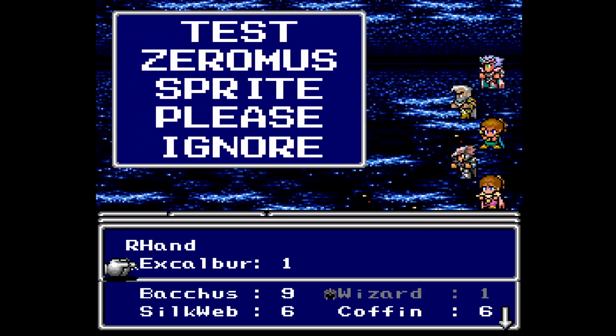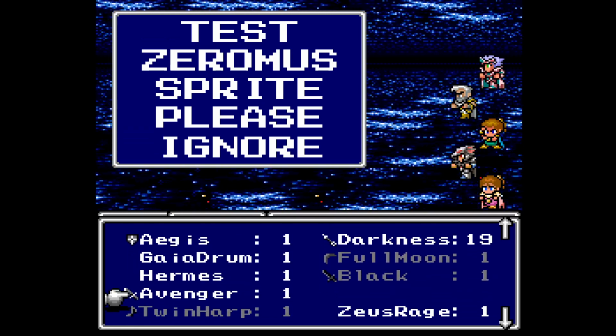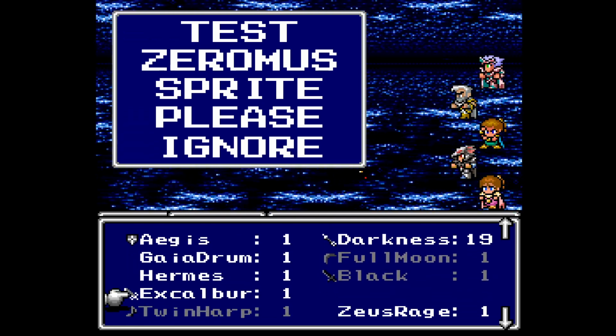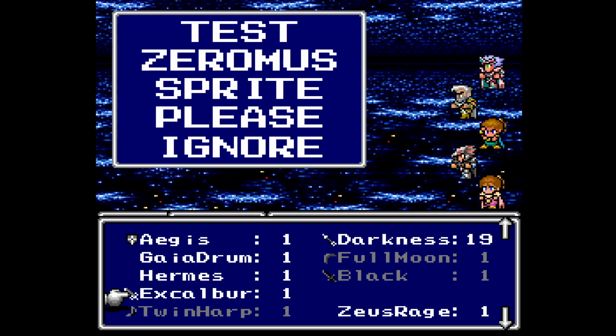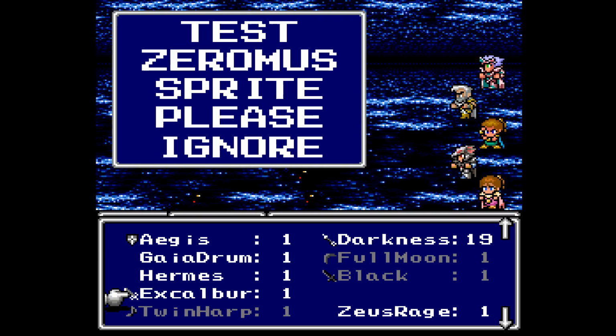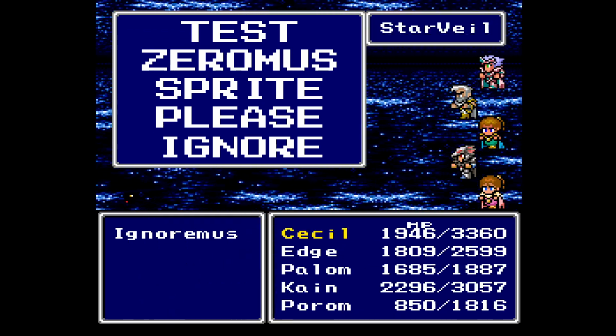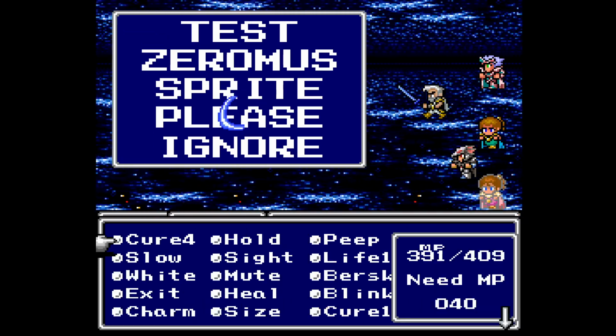So there's a glitch with the Avenger that if you equip it mid-battle like this by just switching, it keeps the battle power of the other weapon. In this case, the Excalibur has 180, which is about double the normal power. So in addition to casting Berserk on himself, Cecil is doubling his attack power.